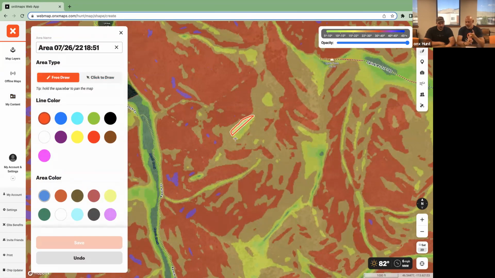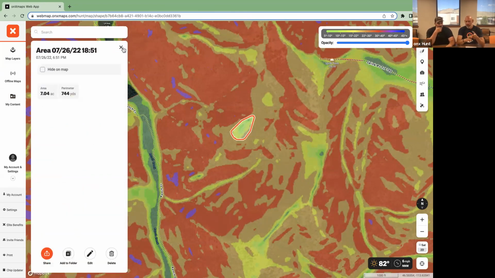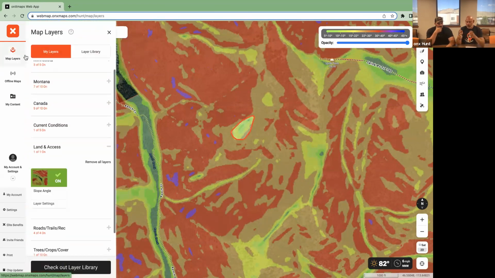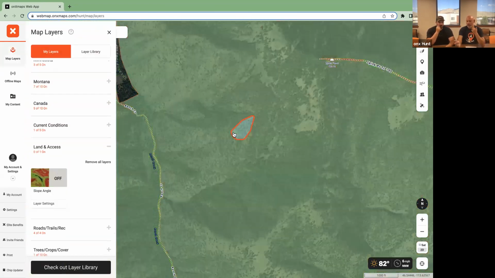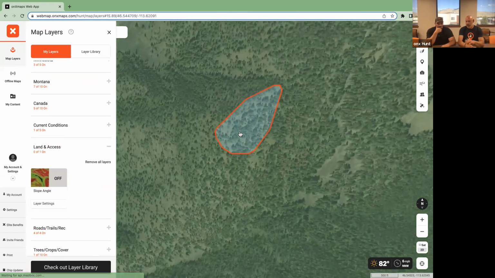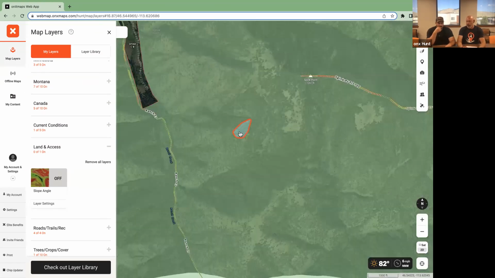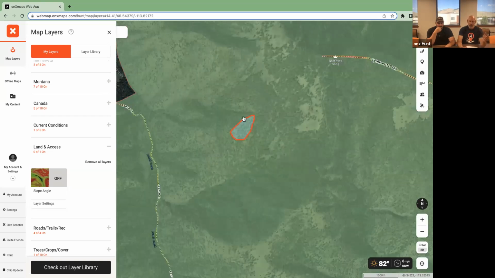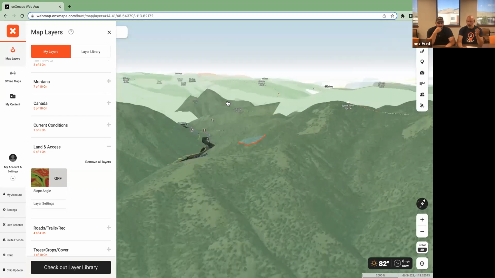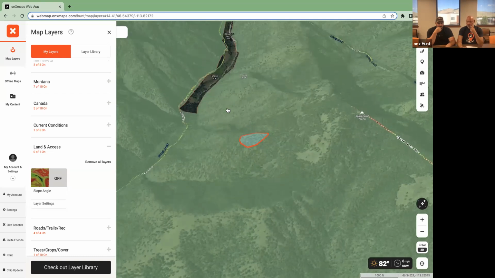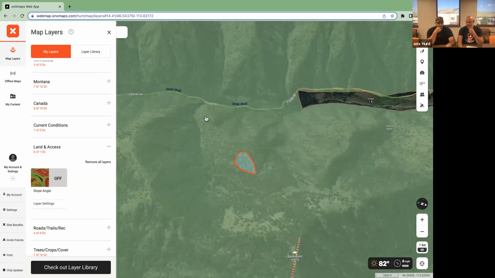I'll recognize it on my map without having to turn my slope layer on. And now when I'm out in the field and actually have boots out here, I can find that spot and look there and see, is there sign of animal activity here? This one faces east, so it's not a great example, but if it was a north facing bench, let's say, it'd be a really appealing spot to try to find on the map.